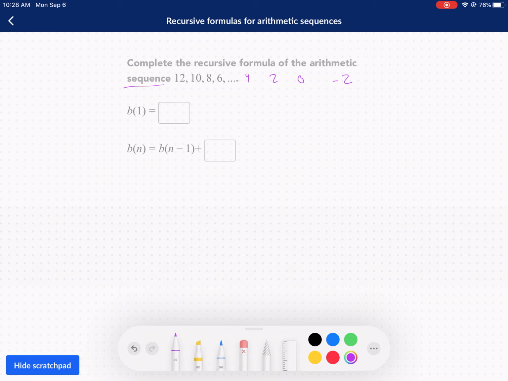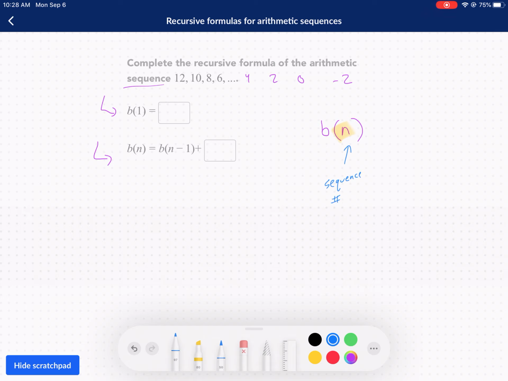Now, this recursive part, in terms of the formula, is what trips people up. It's got this weird notation. So in terms of the sequence, it has this letter, and then this n represents a number in the sequence, okay? So that is the sequence number, okay? So what do I mean by that?